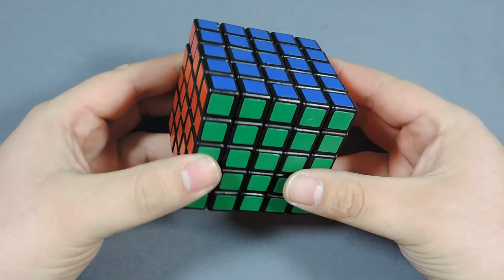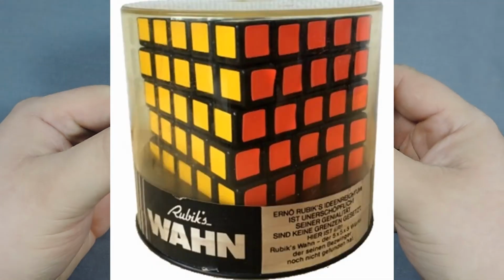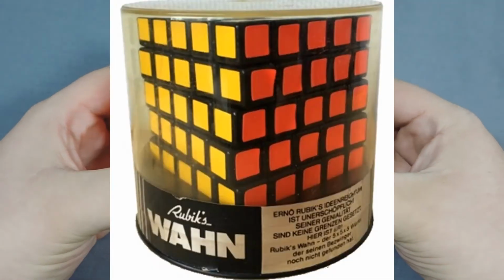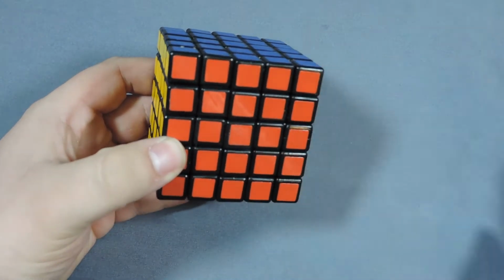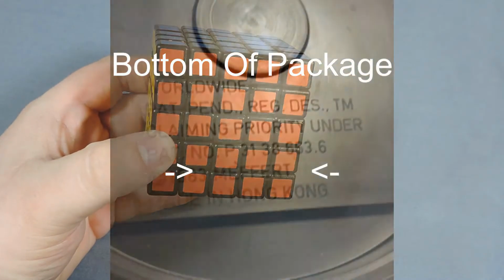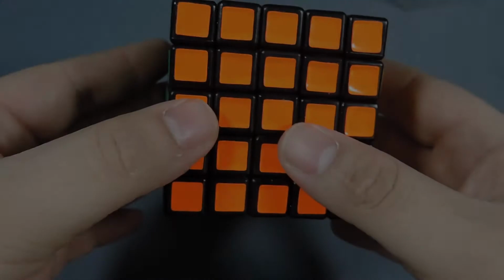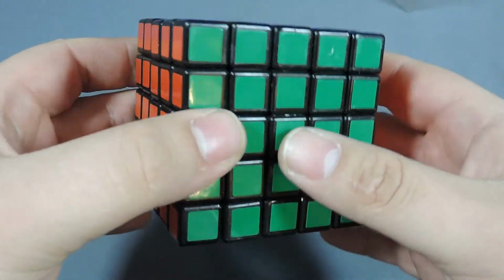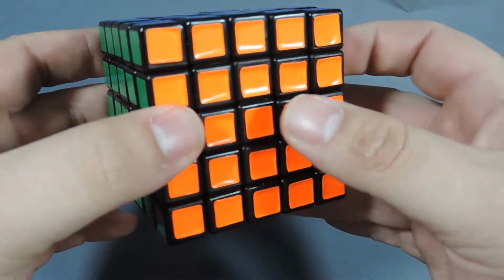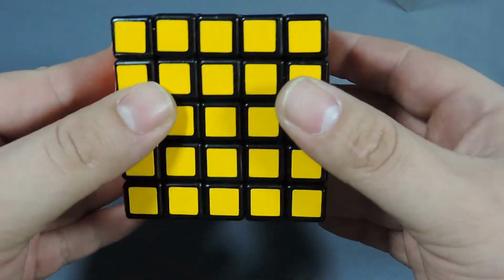Although the original packaging makes you believe that this puzzle was made by Arxon, the German and European division of Ideal Toys, the people that got their fame from distributing the original 3x3 in North America, all of the 5x5s were made by Uwe Meffert of Meffert's Toys. In 1985, Christopher Bendelu bought up the unsold German stocks of this puzzle and started to sell it out of his catalog, then called the Giant Magic Cube 3x3 and the 5x5 Magic Cube.